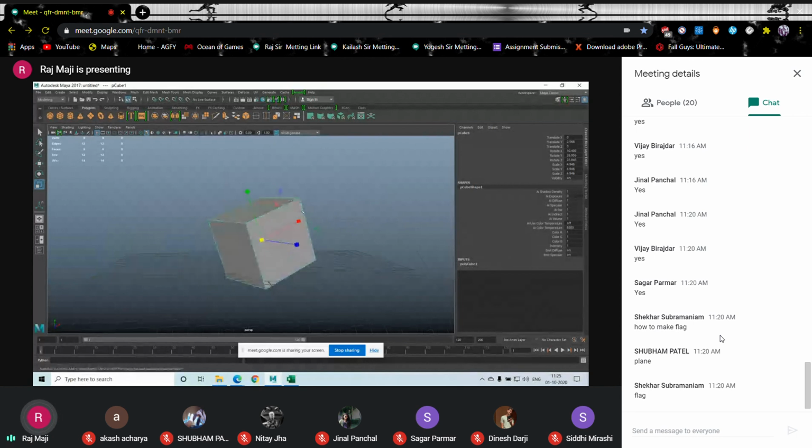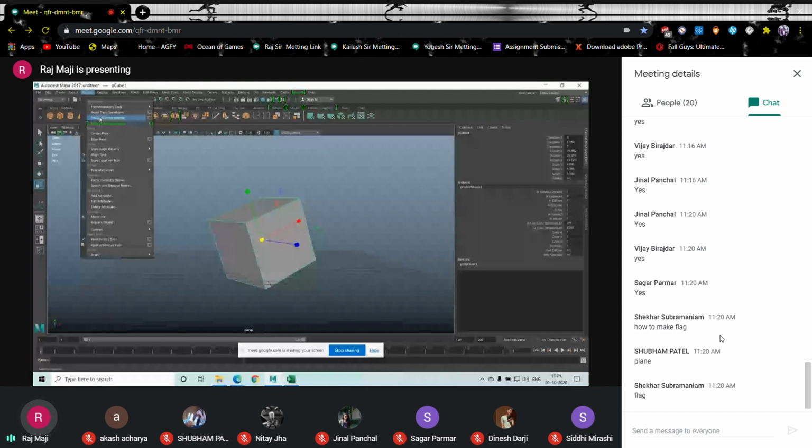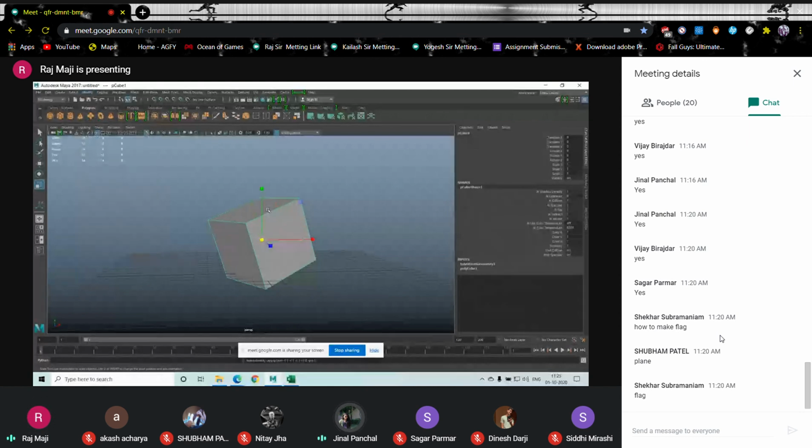So just select the object, go to modify and freeze transformation. It is done for you. Okay sir, and it is permanent. Yes, yes.